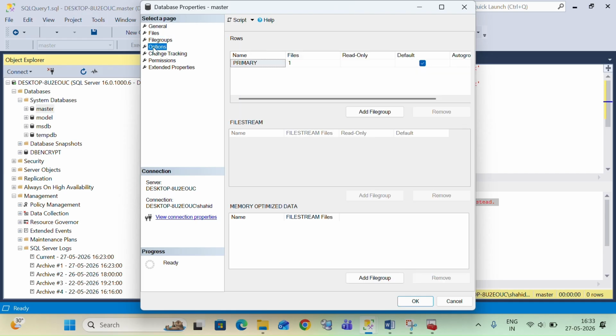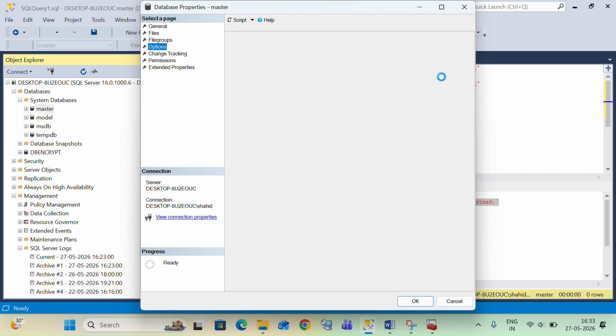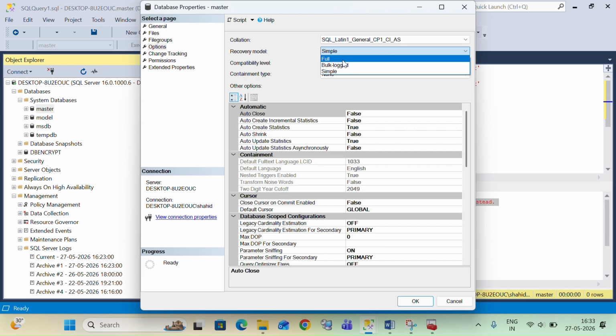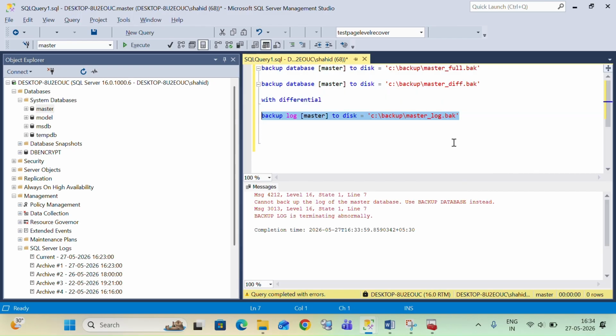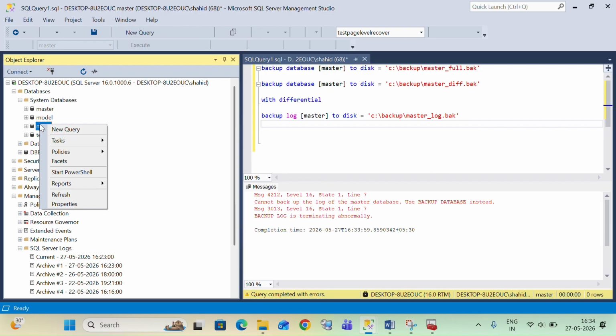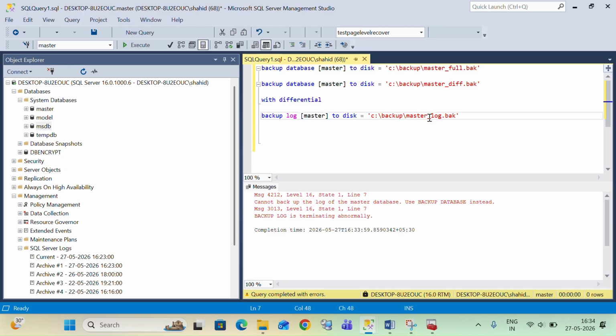So in options I will be changing it to full. Although it is full, you can't perform the log backup. It says: cannot back up the log of master. Use BACKUP DATABASE instead.